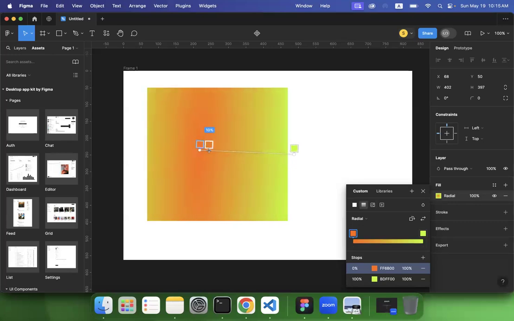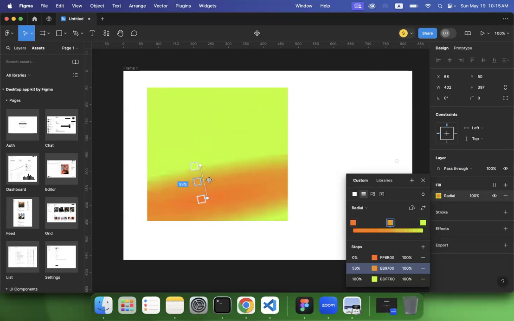You can change that point and rotate it as you need. Let's say this is the size of the gradient that you need. So this is the radial gradient. You can customize it accordingly, and you can add multiple colors as well. But basically, radial gradients need at least two colors.